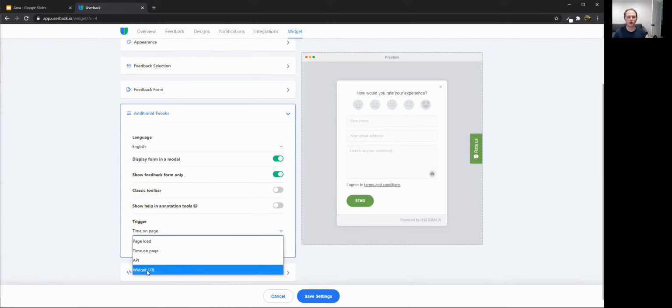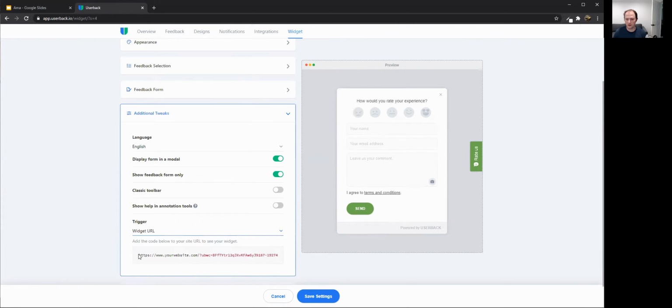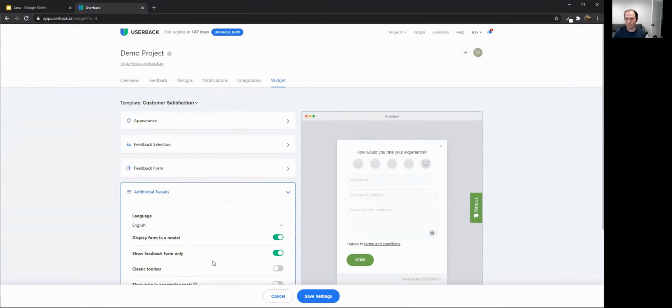And what the widget URL does is it hides the widget on the page, and you can use the widget URL to display the widget to only people who have this. So when you select that, you'll get this URL. And when someone visits the page with that URL, it displays the feedback form. So that's one pretty big change that we made to the product recently.